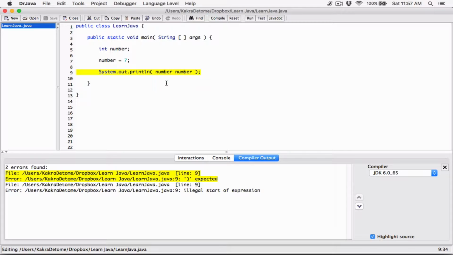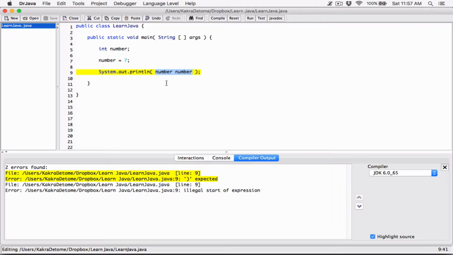You're supposed to specify one value at a time, right? Or if you want to display two of them at the same time, you have to go ahead and concatenate them or separate them with something. You can't just print out number like that. Because it doesn't know what number is, really. It's seeing this whole thing kind of as one.